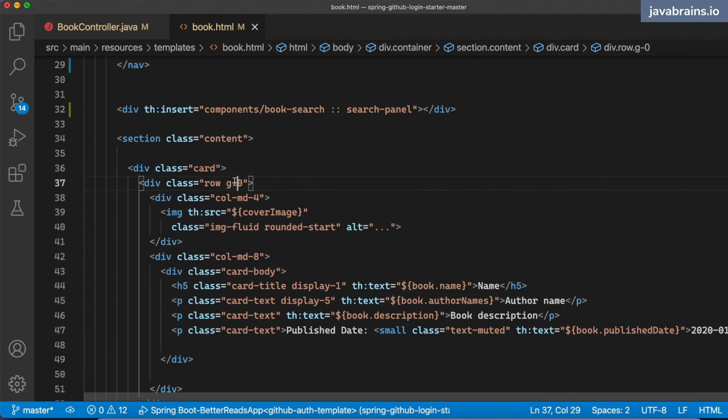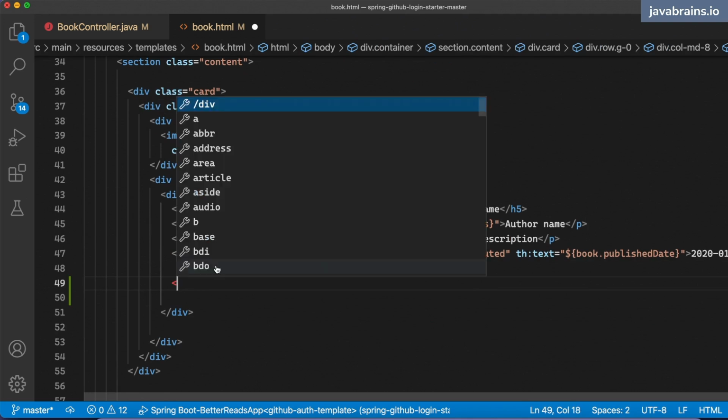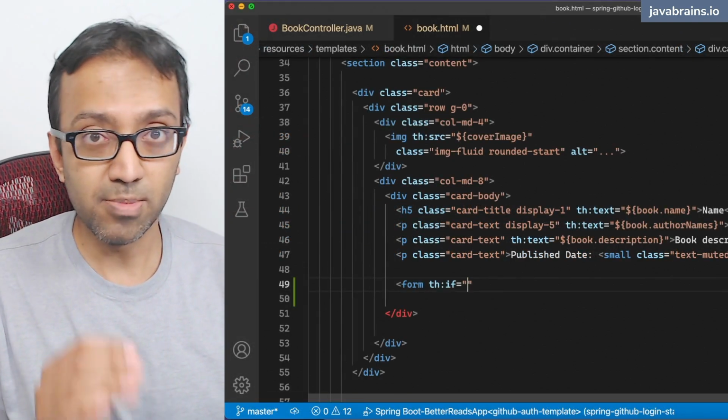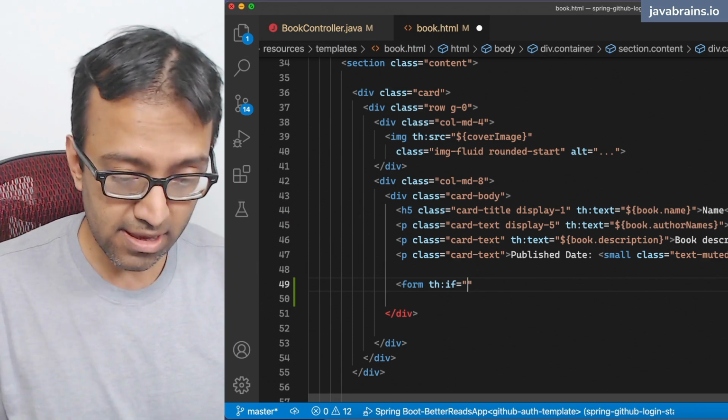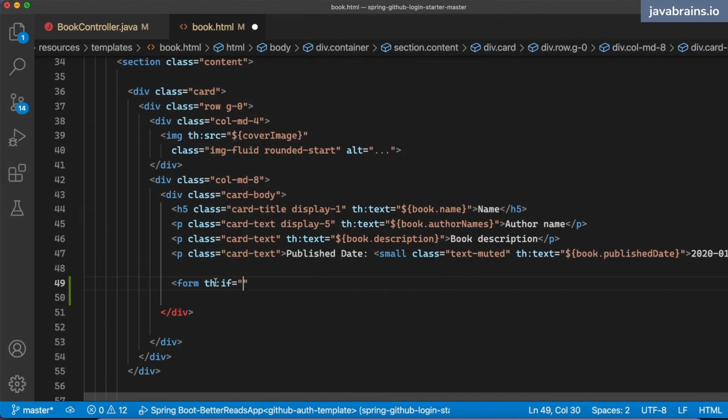All right. When I'm rendering this book, I can add something here if the login attribute is present. I'm going to do this by adding a form tag here. And then I'm going to do a th:if, which is a way for me to conditionally specify if an HTML element gets rendered or not. So I want this form to be rendered only when there is a login ID. So that's the reason why I have this th:if here, and I can specify what is the value that I need this to be contingent upon. So I'm going to put this standard syntax, the dollar curlies, and I'm going to have loginId over here, right?